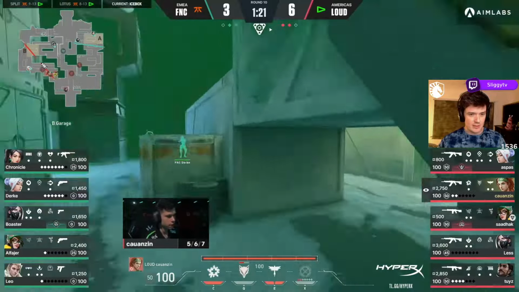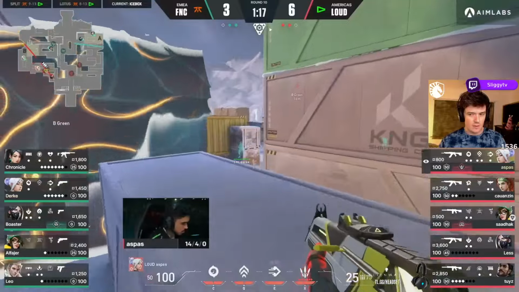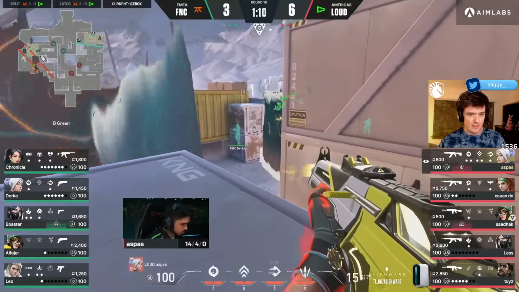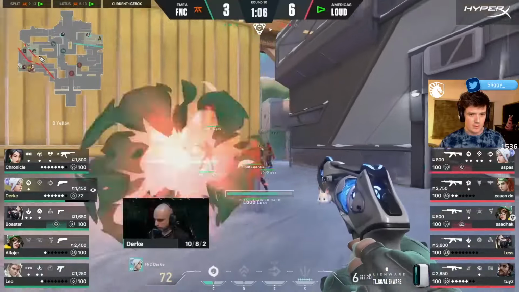Dude, did he mean to press the dog there? It looked a little bit... Imagine the kind of performance that Durka loves to put on on a regular basis. 14-4. They really are spamming A and B. As long as Aspas and Durka are not having a similar performance each, the rest of Loud looks like they've got it.